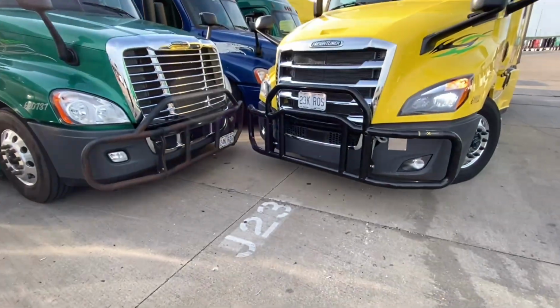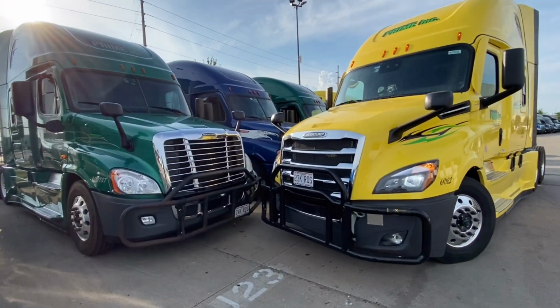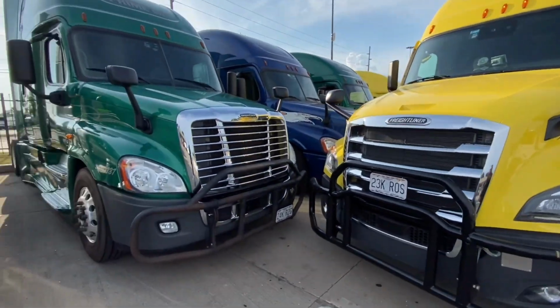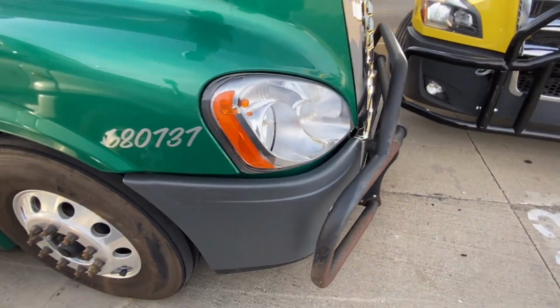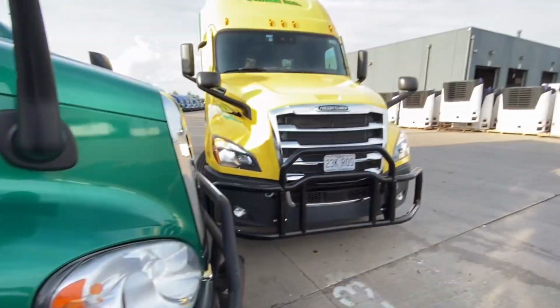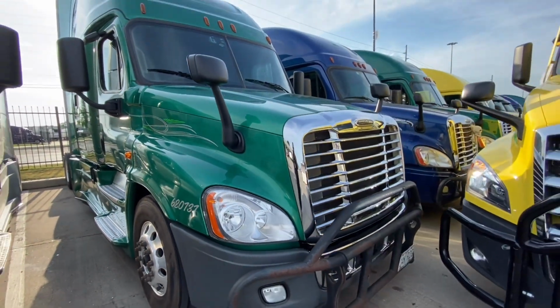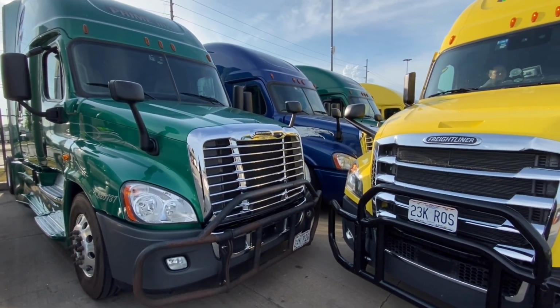So guys, that is all we have for you today. Like I said, this list is based on what I would have brought if I had known then what I know now. I see these things during the training period as completely viable and a necessity. And once you get on your own truck, these things are viable and a necessity as well. You can never be too prepared out here on the road.